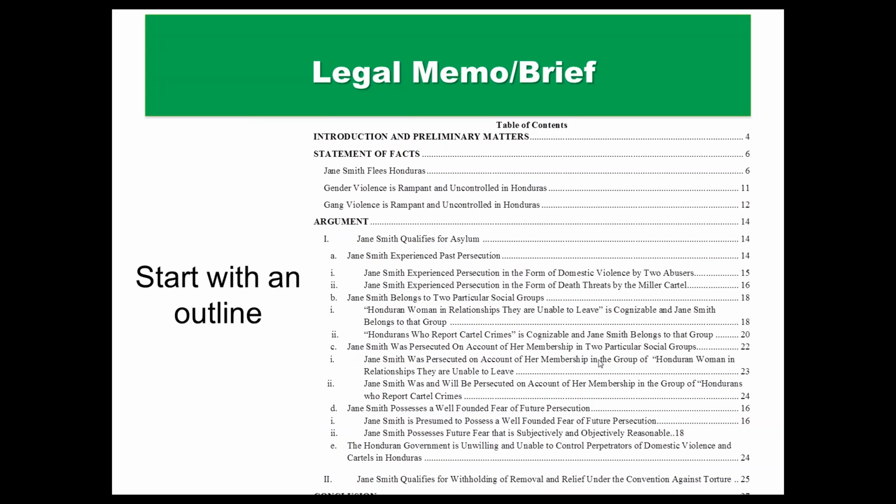So let's establish that the particular social group is cognizable. So that's our first hurdle. Is it really a PSG? Can this be recognized by the court? And then second, is our client a member of that group? Because we see cases that fail not because the particular social group isn't cognizable, but because the court finds, okay, you've got a particular social group that works, but you haven't established that your client is in it.